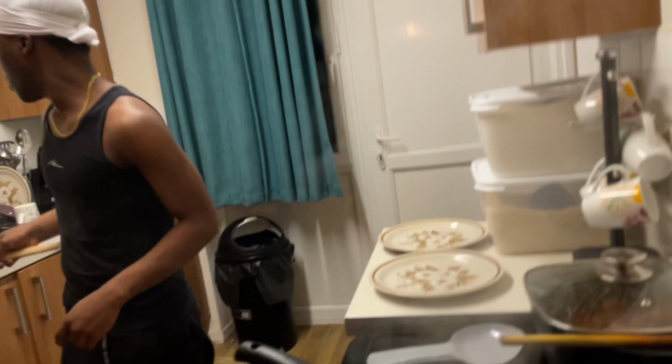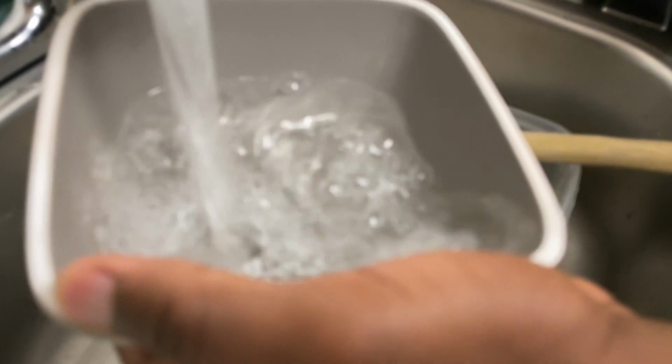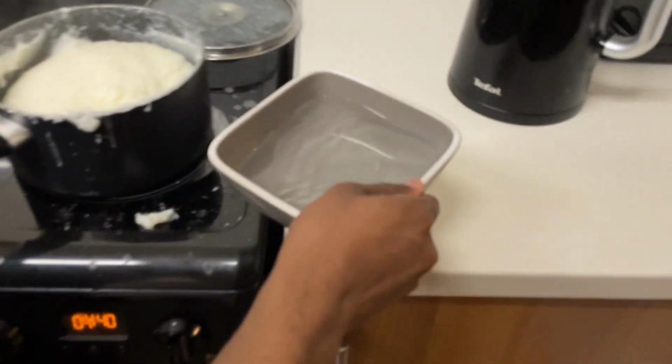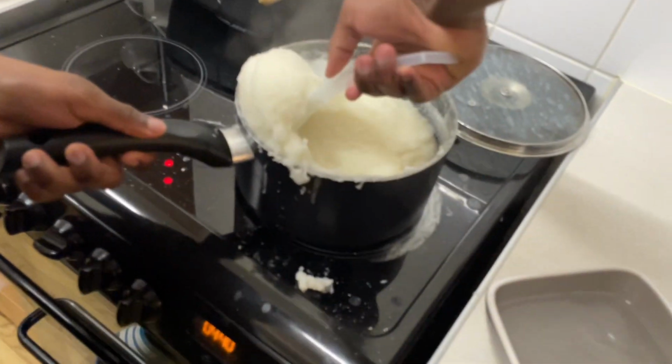Now that's done. So we're done with that one. Now grab a bowl, and the bowl is not good. Put some water in there. Put this in the water, so that way it will wash, but the Sadza won't stick when you're trying to put it in the plate.